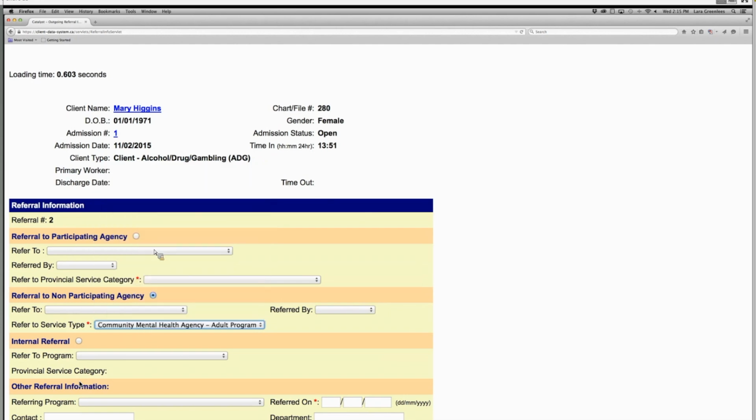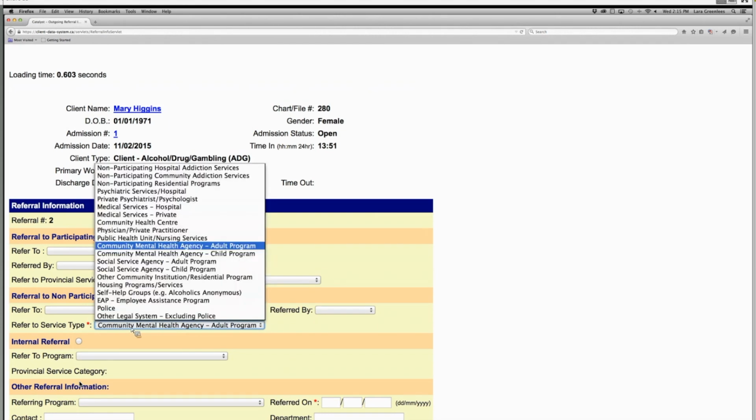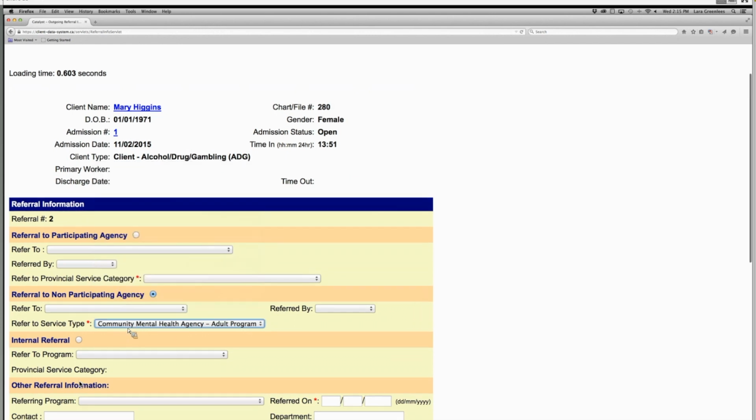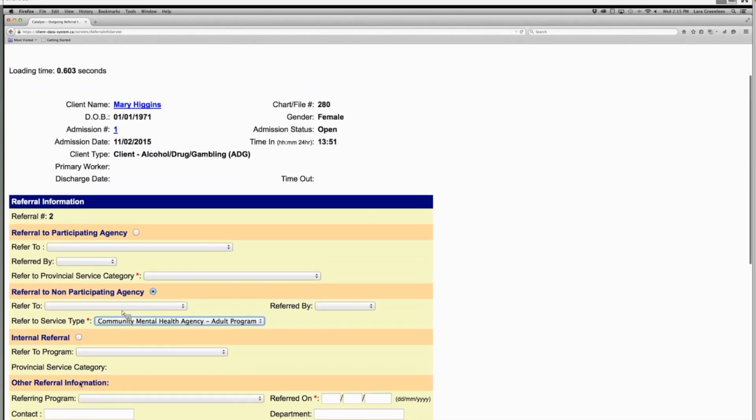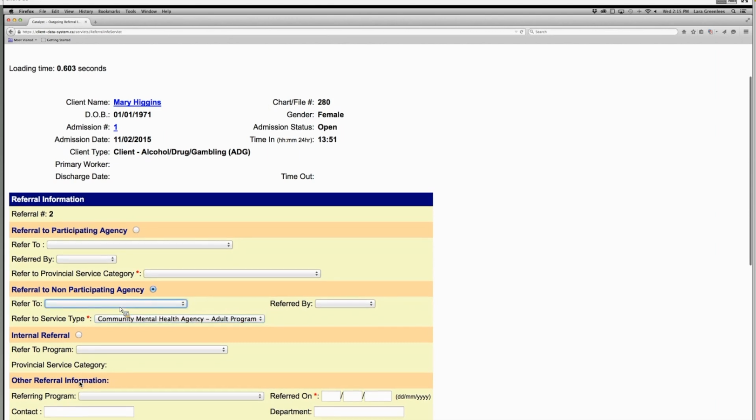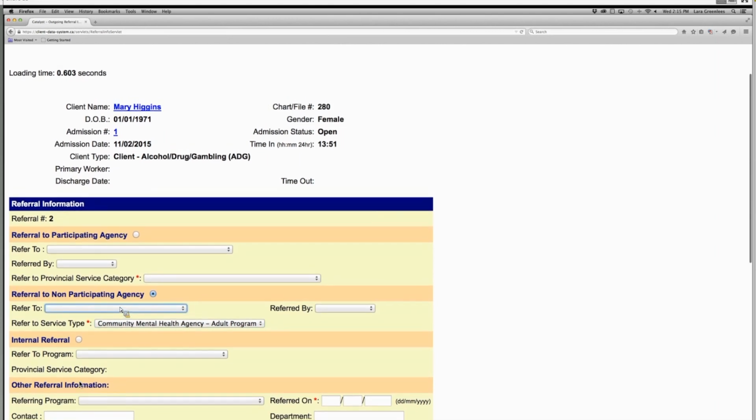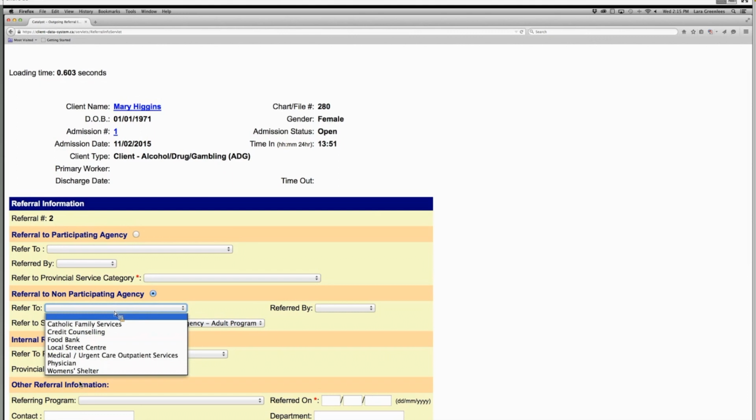So I'm selecting refer to a service type. These are standardized and they're provided for you. You can select one of them. If you had a specific agency that you refer to, you could have populated this list with that, and select the corresponding place that you're referring them to. It's not required.